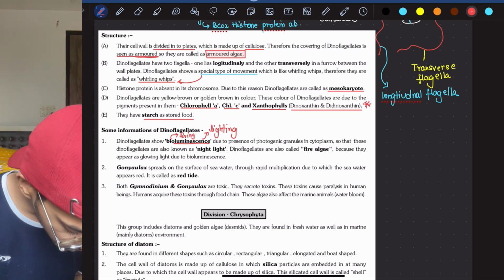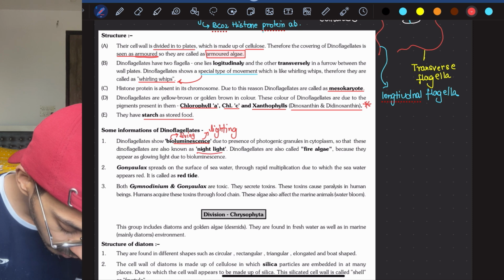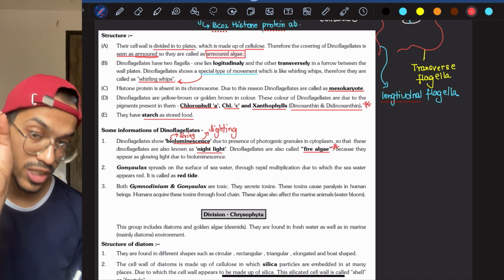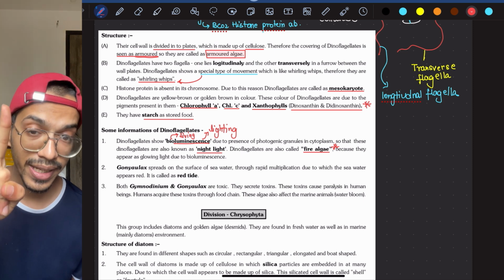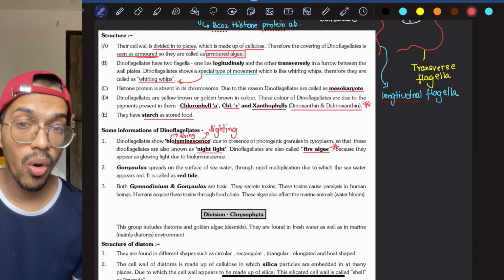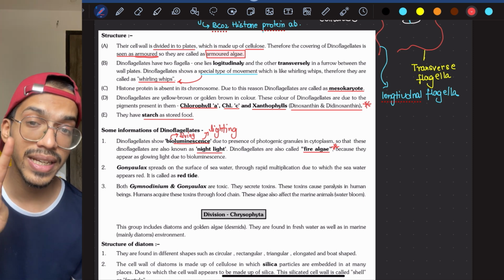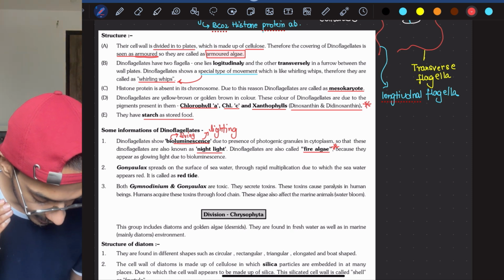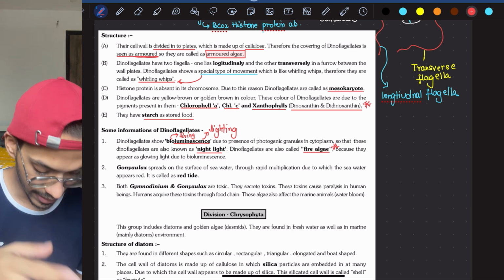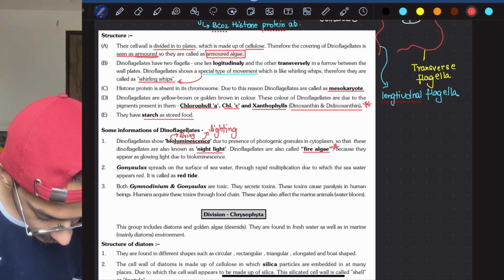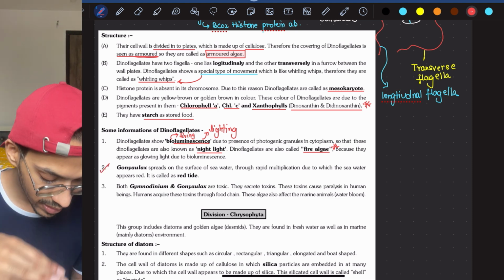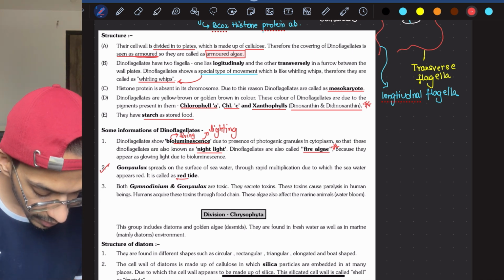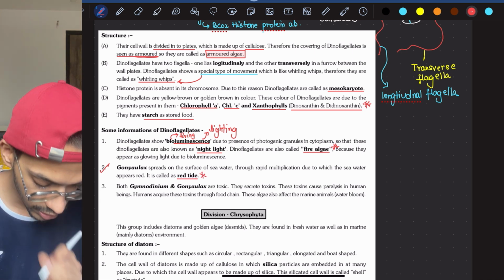Okay, so this thing is there. Night light, and because of this reason, it is called fire algae. So it has two names with respect to algae. What is armored algae? Because of its cell wall appearance, plate form. And the second is what? Fire algae, because it shows bioluminescence at night, glowing at night. Then the next thing is Gonyaulax spread over the sea surface, and its rapid multiplication causes what? Red tide, because of the red color appearance.